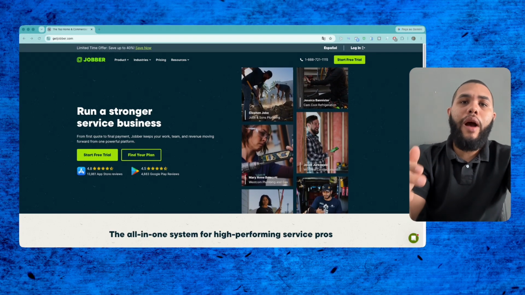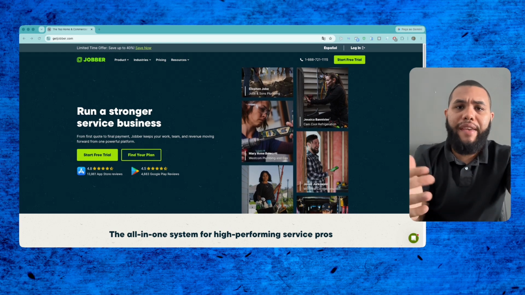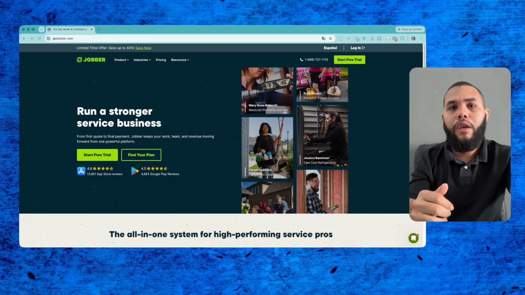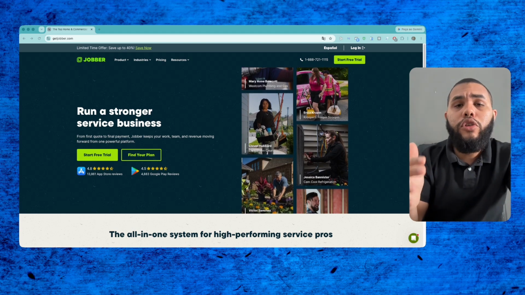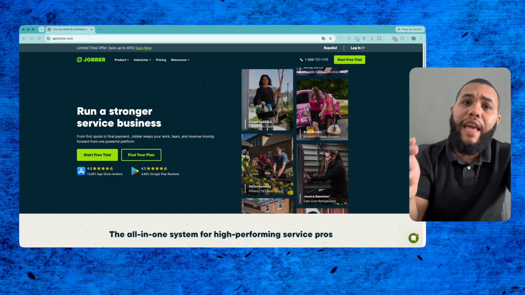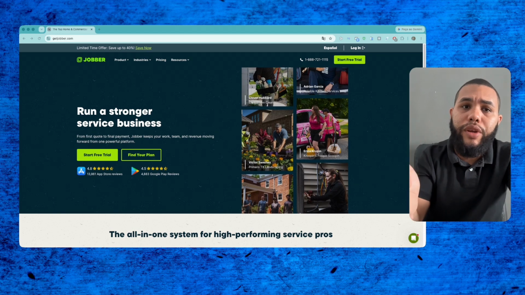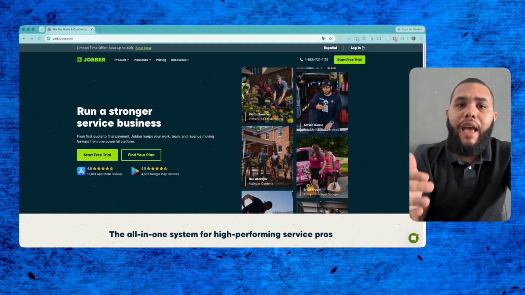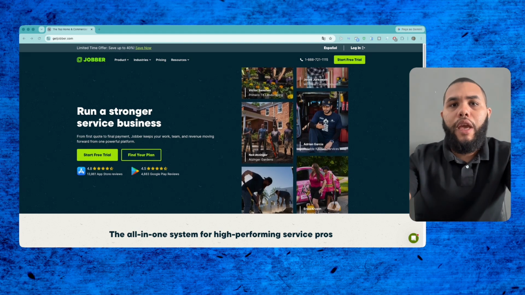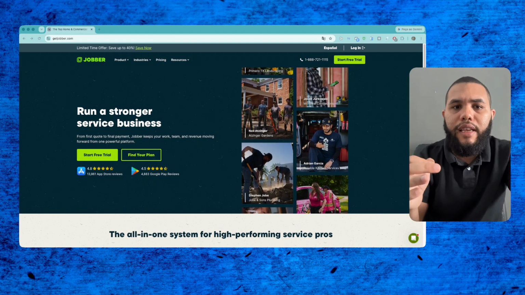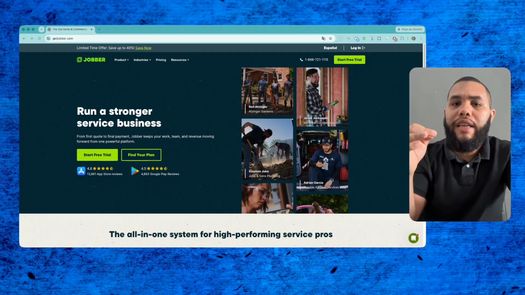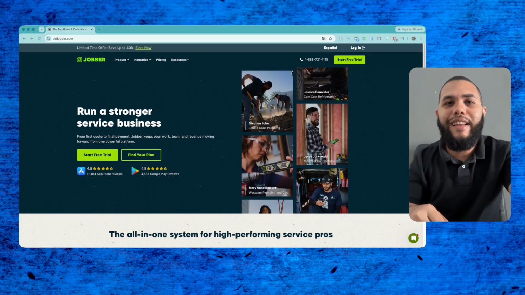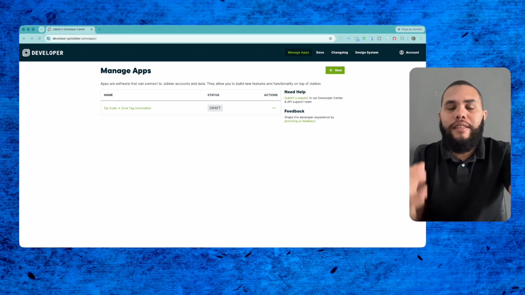Today I want to show you a very simple way to monitor Jobber events using webhooks so you can automate tasks inside your business. In this example, we are going to use Jobber together with n8n to create automations triggered automatically by customers, actions, payments, updates, and other events. And honestly, once you understand how webhooks work, you can automate a lot of repetitive work inside your company. So let's get started.